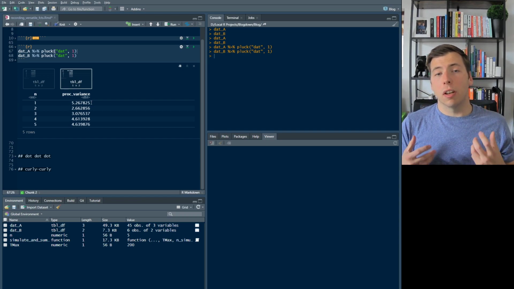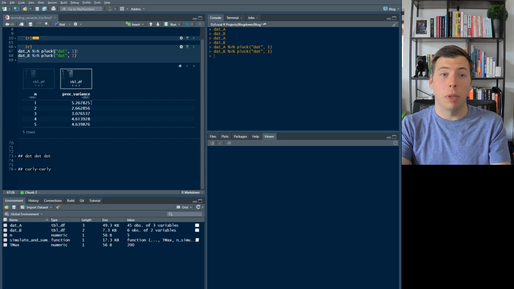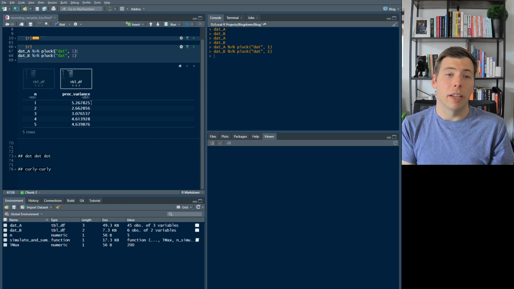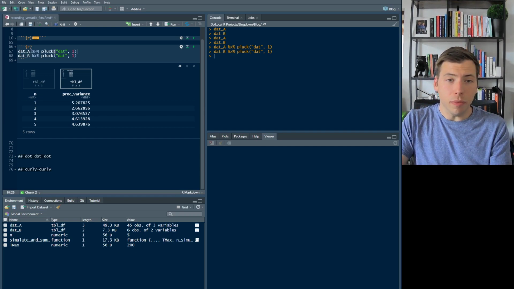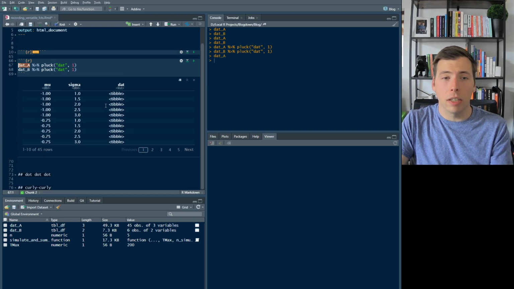The logic that I implemented to create this data set is that in each entry of this list-like column, we simulate a stochastic process.